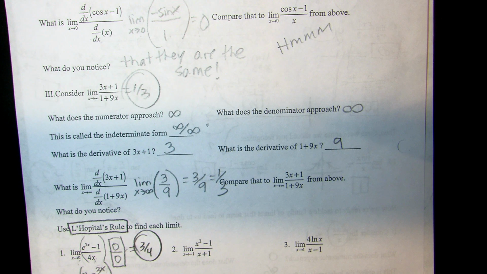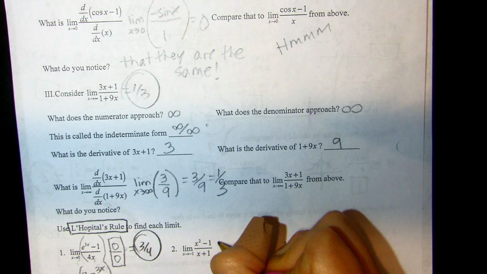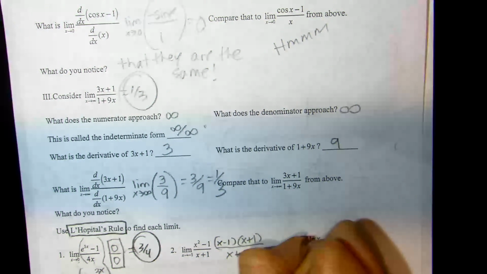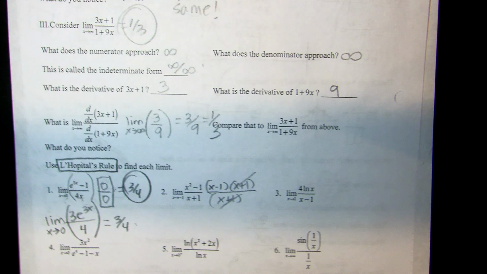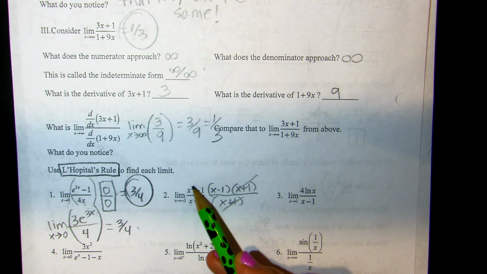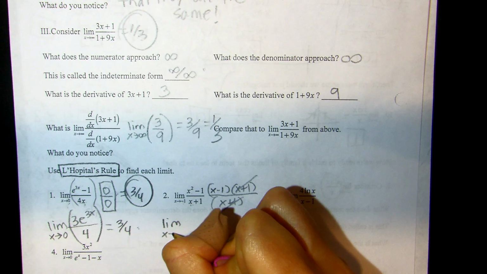All right, let me scroll down and do another example or two. So for this problem here, I would actually not need L'Hopital's rule, because I could just go ahead and do some algebra and get the answer no problem. So I wouldn't use L'Hopital's rule, but let's see if it's a contender. Is it possible to use it? As long as when you use the substitution method, you get 0 over 0, which I get, then you are allowed to use L'Hopital's rule.